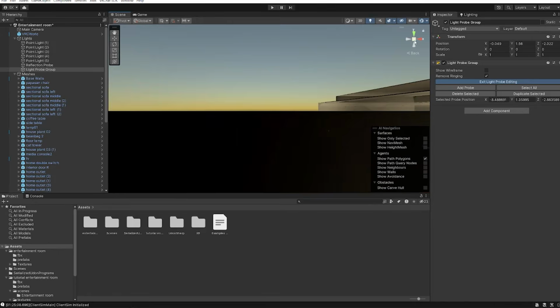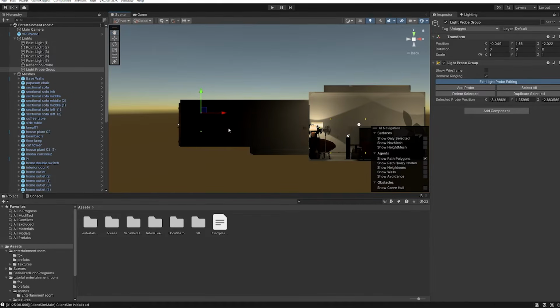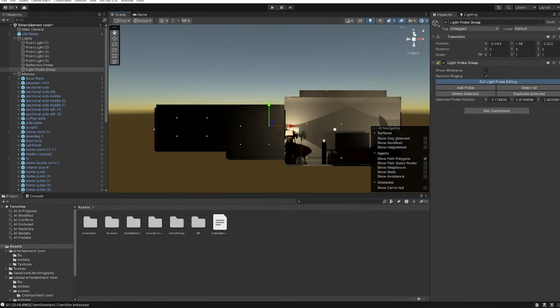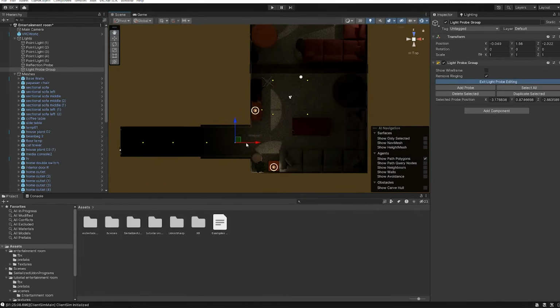And I press this little cube in the center to give me the orthographic view of this. I'm pressing edit light probe position. Then I can drag over these light probes. I can press Control D to duplicate, and I can move these all around the scene. Let's do a top-down view, and I'm just going to put them everywhere. I don't need these. I'm going to press delete, and I'm going to delete these as well. Delete that. Let's delete that.